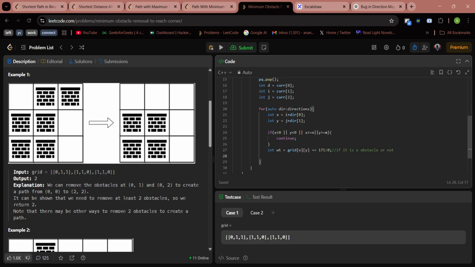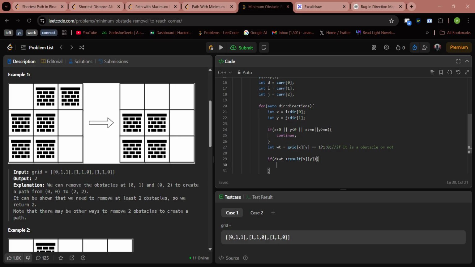Now next thing, that is if d plus wt, I've just named it d, right? Yes, named it d plus wt is less than result x and y, then do one thing, that is result x y would become d plus wt.